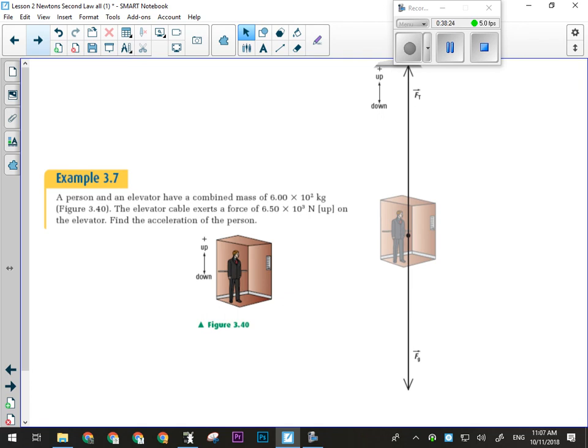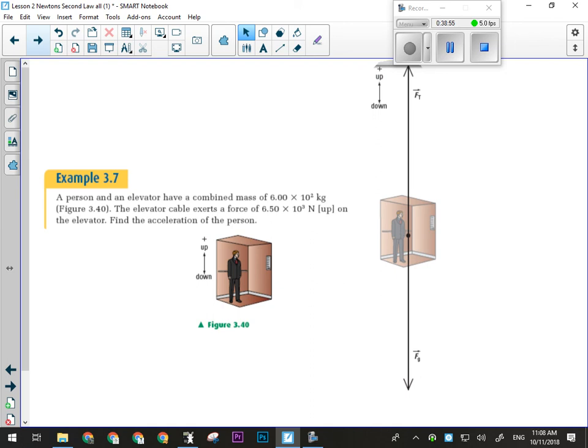Okay, elevator questions. Elevator questions are one of the easiest and most common Newton's second law problems. Mathematically, very, very easy. People always forget something, though, when they're dealing with an elevator. That something is they forget gravity. They just focus on the forces of the elevator and forget that the elevator is there to help counteract gravity. That's its whole purpose. So don't forget about gravity.